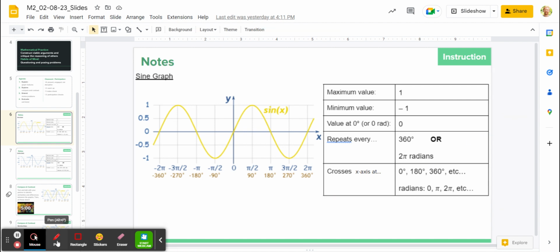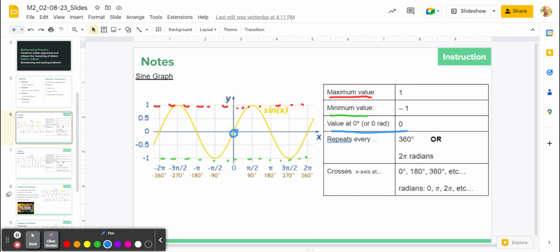But notice this first box here, these minimum and maximum values. Our max value is 1. If you look at your graph, you'll see that at a height of 1, that is how high my sine wave will go. And similarly, our minimum value of -1 follows that same bound on the opposite side, where the lowest point that we'll hit is -1. Another key thing to point out is we start at 0 degrees. We start at a height of 0 here. Our value at 0 degrees or 0 radians is 0. The sine graph starts at 0, works its way up to 1, back down, crosses 0 again, and then hits our minimum point.